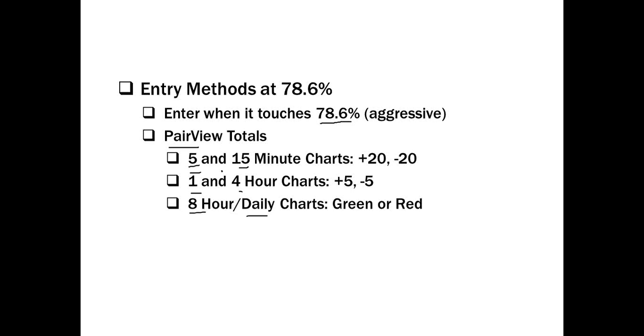If it's a short-term Gartley, like if it's an intraday Gartley on a 5 or a 15-minute chart, I'll look for the PitView totals on the pairs that I'm trading. When I know a valid Gartley has presented itself, as it's approaching the 78.6 level, I'll wait for PitView totals to either go to a plus 20 or minus 20 on the buy and sell imbalances. And oftentimes what that will do is that'll confirm an earlier entry for me.